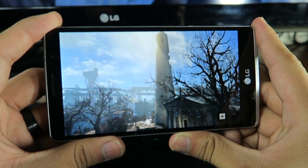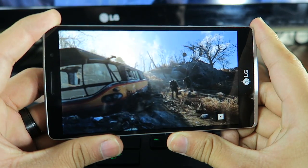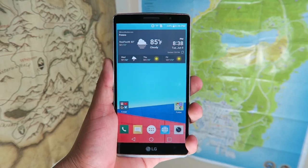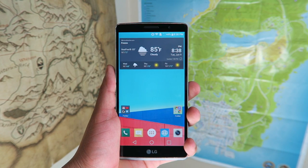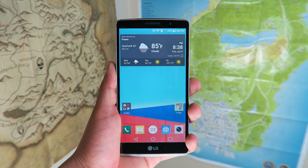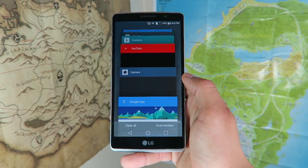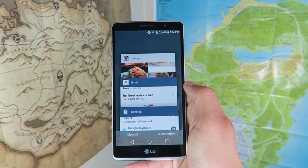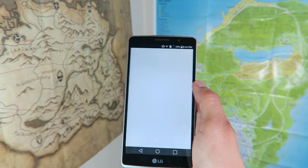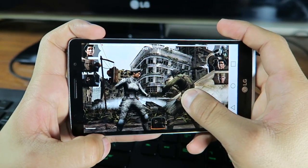On the hardware side of things, this is a $200 device so obviously you shouldn't expect the same quality as a $500 or $600 device. What we do get is a Qualcomm Snapdragon 410, an Adreno 306 GPU, and 1 gigabyte of RAM. I'm really disappointed that all we get is 1 gig of RAM — I've noticed the phone does have some slowdowns when transitioning from app to app or when having multiple apps open. I wish the phone had at least 1.5 gigs of RAM, but in the end it does run everything pretty smoothly; it's just that sometimes you'll experience some slowdowns.